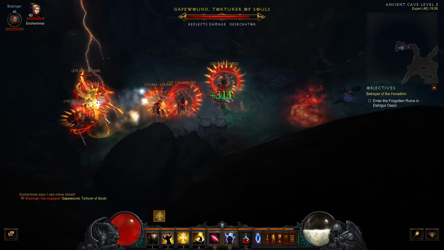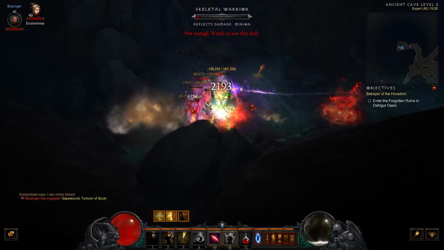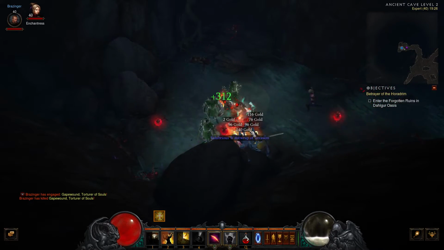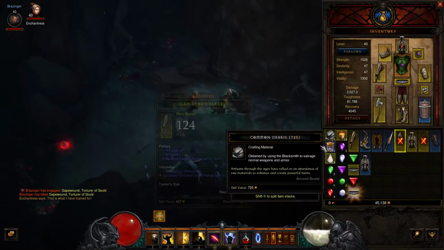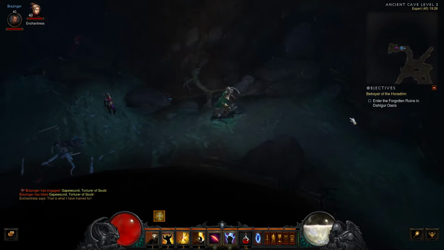I heard that there are enemies. The escaped wounds, torturer of souls. That is what I have trained for. We kill them. I won't torture anyone anymore.